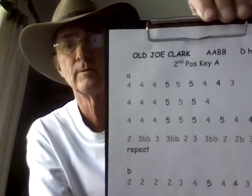I print out the tabs on my computer using a color printer and the biggest possible typeface. I mount the tabs I'm practicing onto a clipboard like this. I hang the clipboard at head height or slightly above, because if you put them on a table in front of you, you tend to lean down and dribble into the harmonica, which can clog it up.